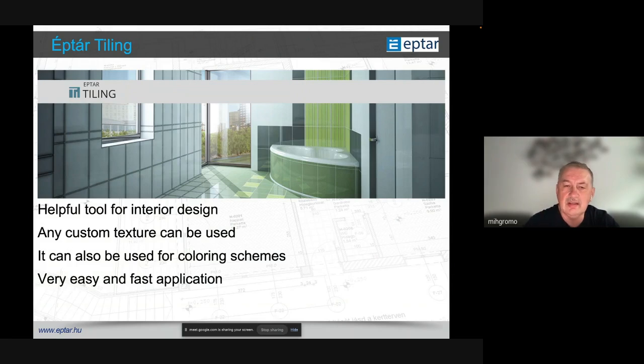Next, our product is a really small but very useful add-on. It's Tiling. This is a simple tool that allows us to place tile-like coverings on vertical and horizontal surfaces. The program places a base element on the appropriate surface, divides it into rectangles, and then we can customize these smaller surfaces and cover them with various textures.